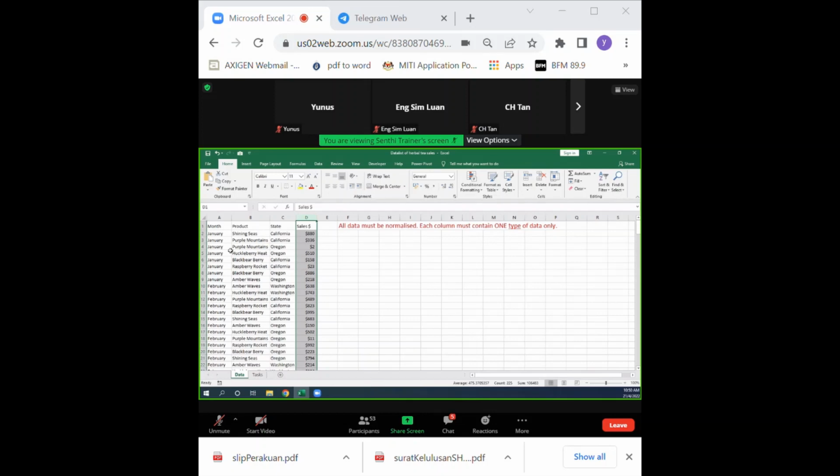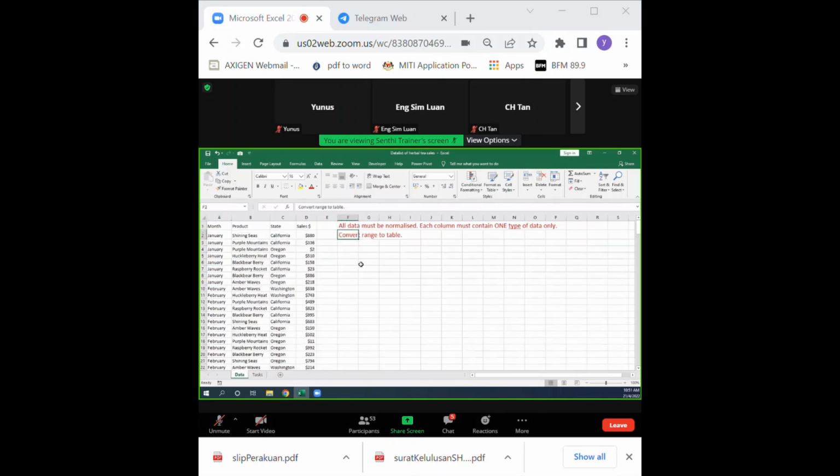And then the second rule, we call good practice: convert range to table. You need to understand this. You must convert your range to a table. This is what we call a range. We actually don't call this a table yet. It's called a range. This range you must convert to a table. How do you convert to a table? You use Control T. This is the shortcut. T stands for table. Then you convert to a pivot table. So this is a good practice.